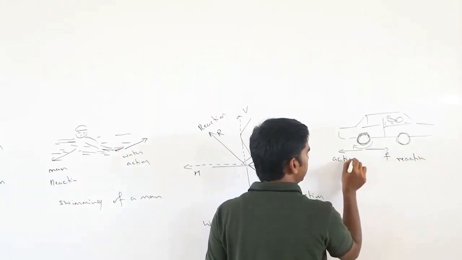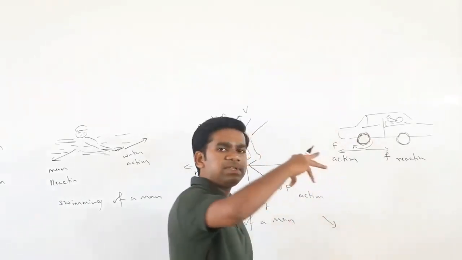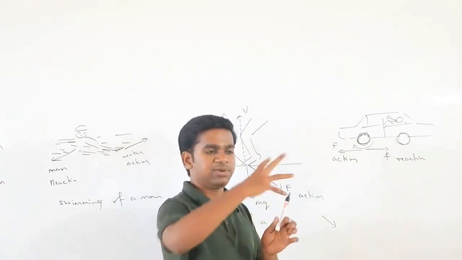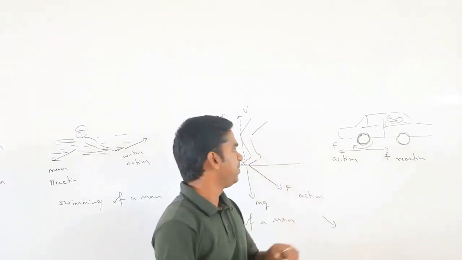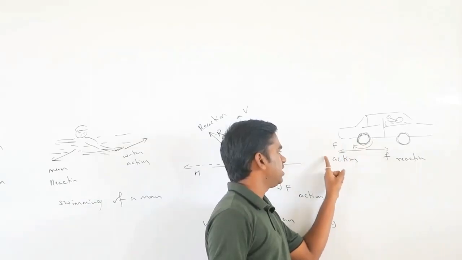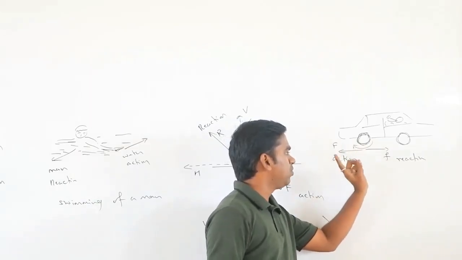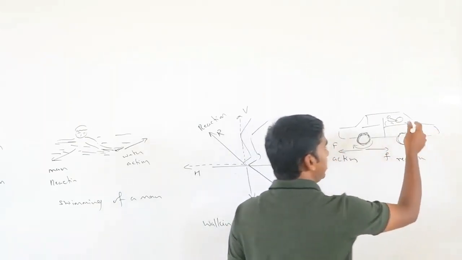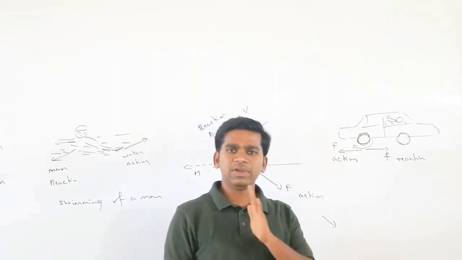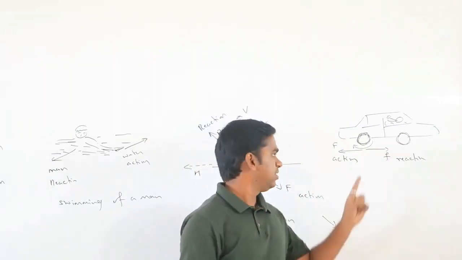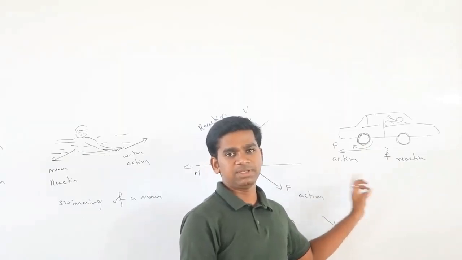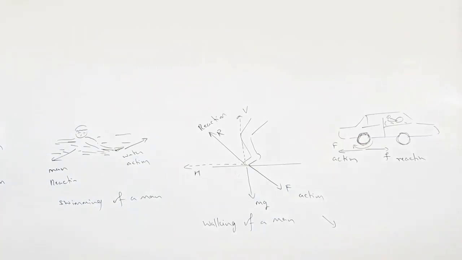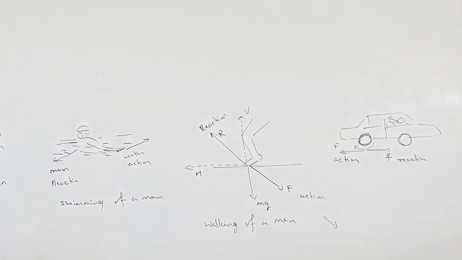This is the action, that is, the force applied by the wheel. The force applied by the wheel is in the backward direction, not in the forward direction. The wheels are rotating like this, not in reverse. So if the wheel runs in this direction, that is the action. So the earth will give reaction. Because of that reaction your vehicle is moving, not because of the engine. Because of the reaction of the earth, your vehicle is moving. That is the best example for your action-reaction pair. Okay, so remember, these are the examples which we can see in our day-to-day life.